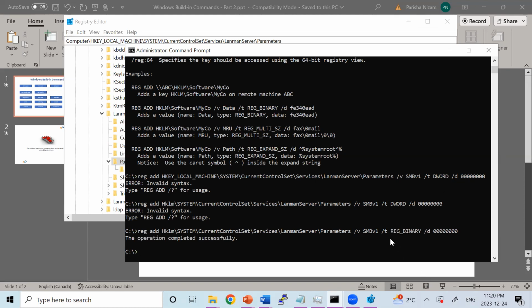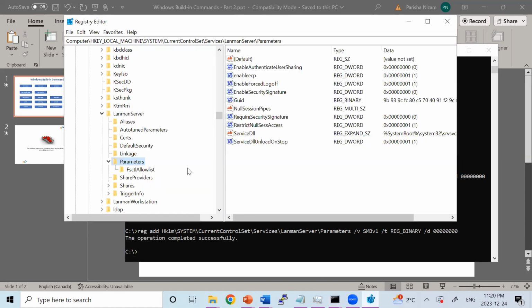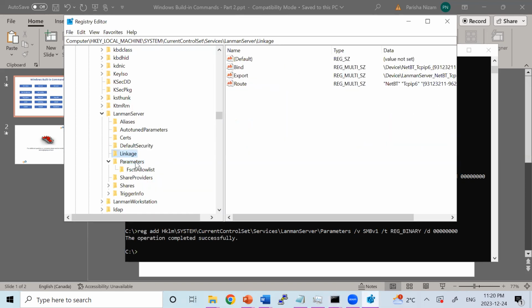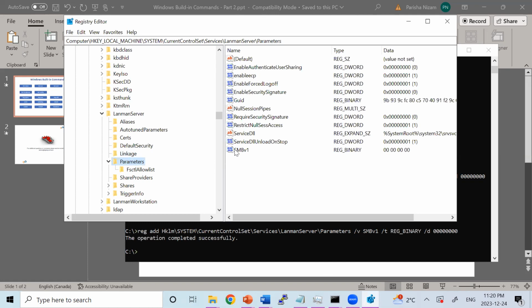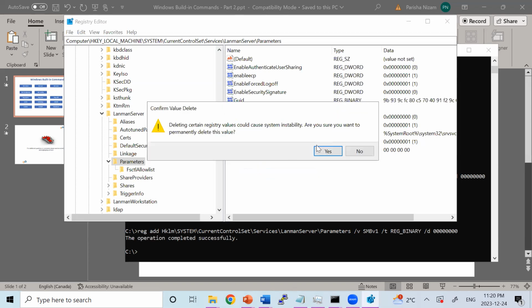Now if it worked, and I go here and refresh Parameters, you see that it created a registry value. It was not there before, right? It is SMB1, and its value is now 0. Okay, this is really very nice. Here, I'm not sure it will work or not. Probably it will, because it should be a DWORD value. If I say REG_BINARY, I believe, let me see how they work here. It's called REG_DWORD. So what I've done, let me delete it, delete it, yes.